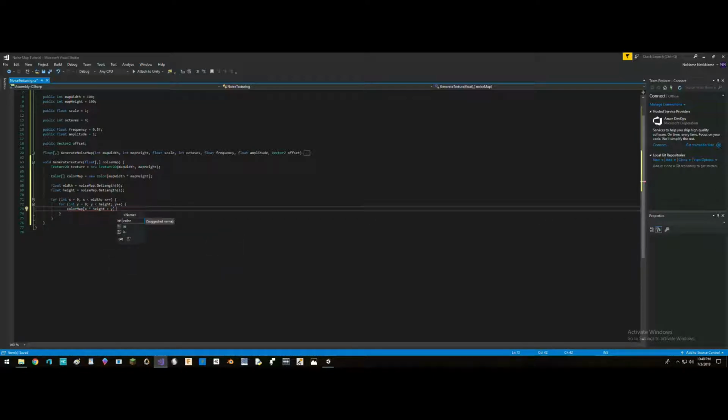And I don't know how this works, but it does. Then we've got new color, and because this color function for Unity is between 0 and 1 for the RGB, it works perfectly because we've got noise map between 0 and 1. So isn't that just dandy?